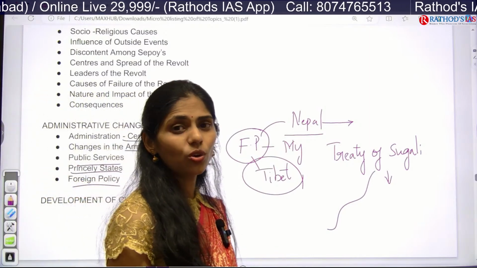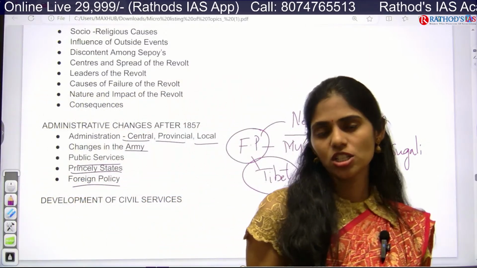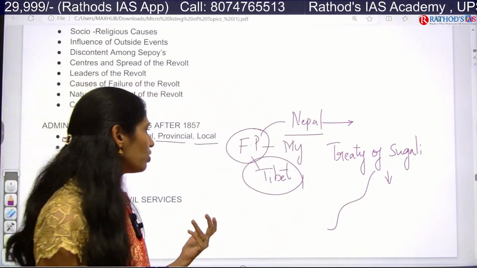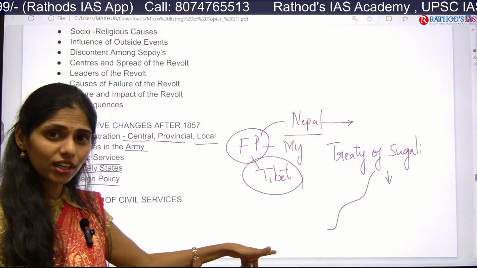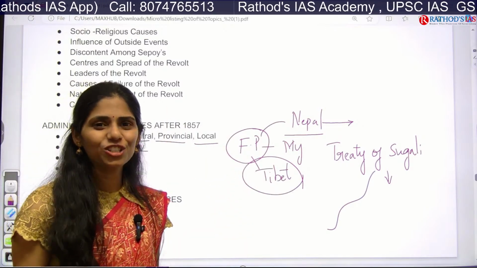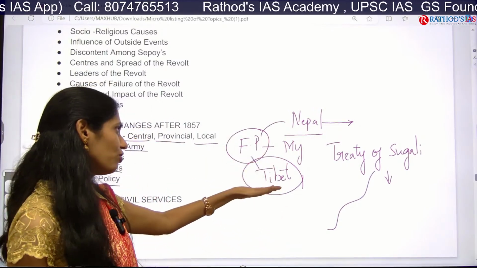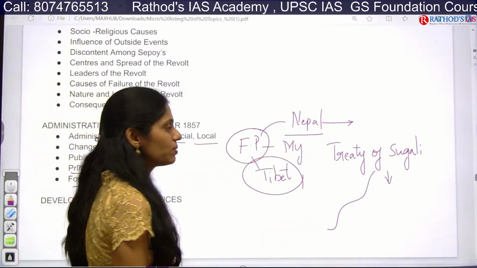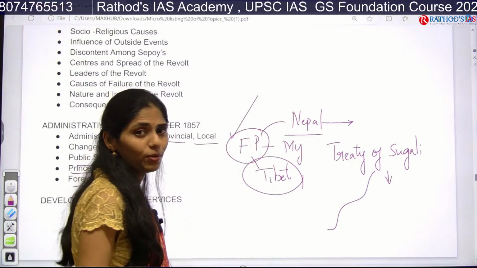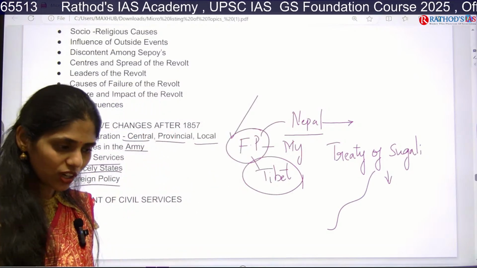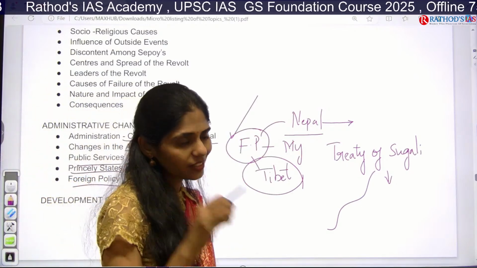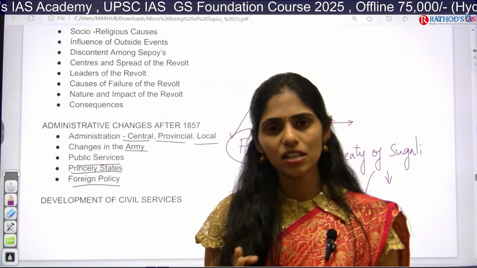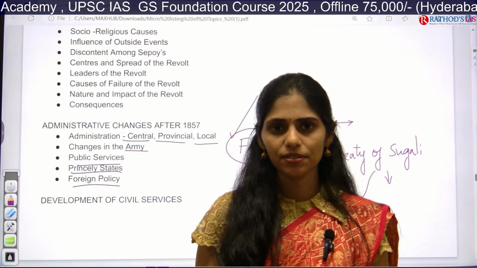They changed the course. Yes, they changed the course. Because of this, now again there is an eruption of dispute between India and Nepal regarding the boundary. Already we are facing issues with China and Pakistan, and again we are having this issue with Nepal. So the roots of this problem go back to British foreign policy. Whatever is happening now has some connection with history, so understanding history is also very important.